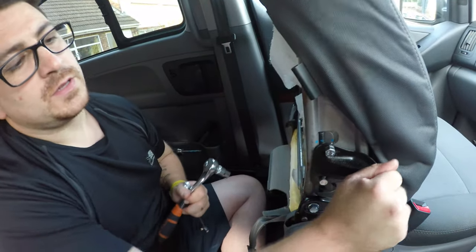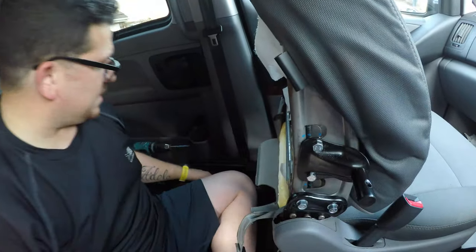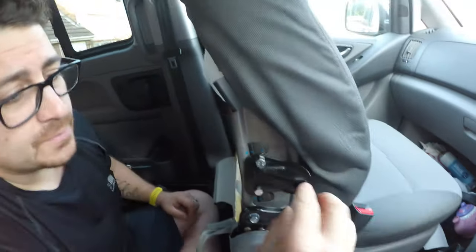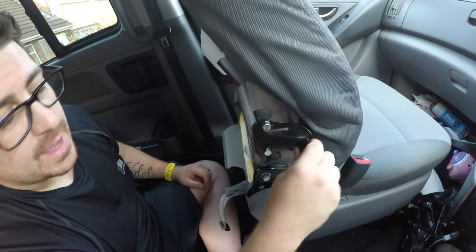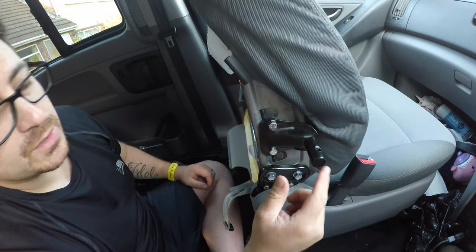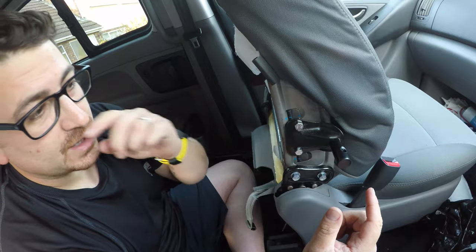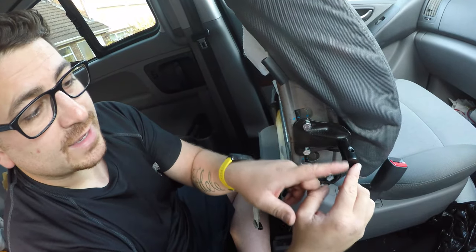There we go. So that for me is seated perfectly. Alright, so now what I need to do is I need to offer the fabric back over to this bolt area, to this arm area, and then I'm just going to make a couple of little slits in the fabric and the foam, so that that can come through, and try and make it as small as possible so you're not ripping too much of the fabric.